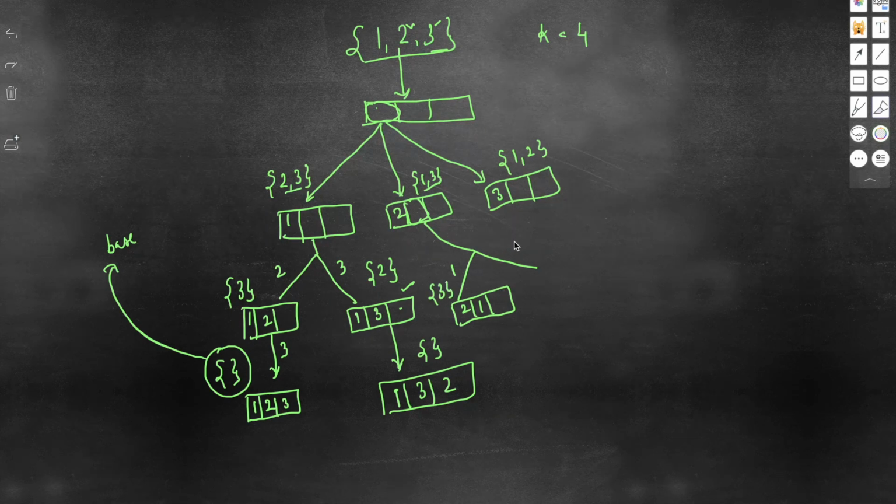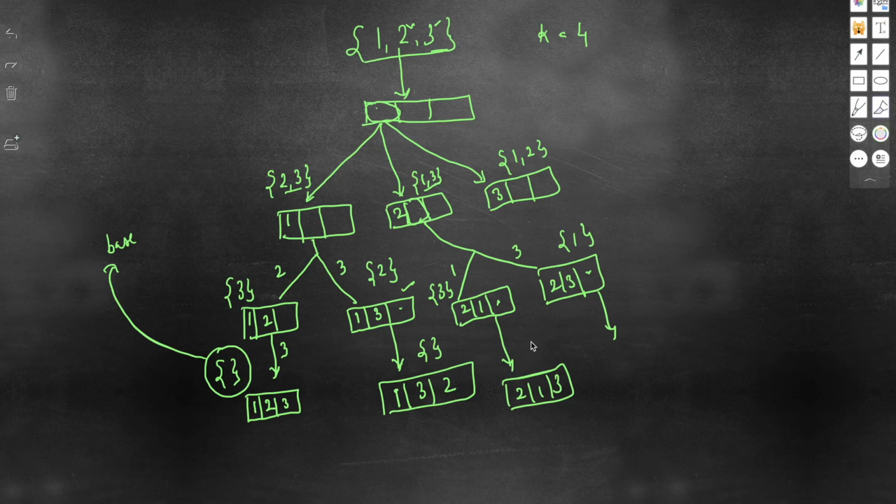So if I take 3 in this second box, then my set will look like this. Fine. Now to fill this last box, I have only one choice, that is 3 on this side, and on this side, that is 1. So let's fill that also. So 2, 1 and 3, and my set is going to be empty. Same here also, 2, 3 and 1, and my set is empty.